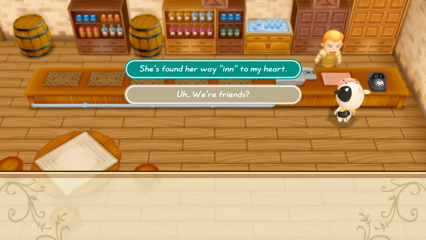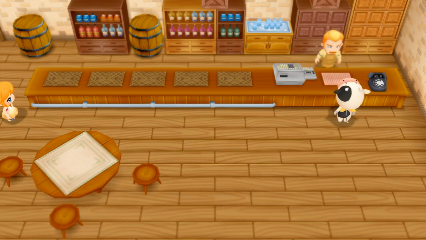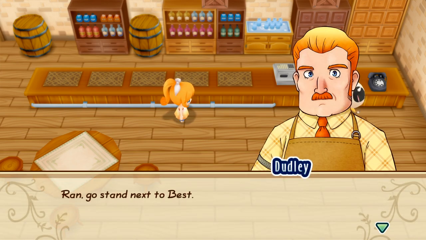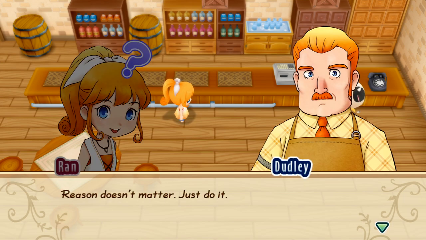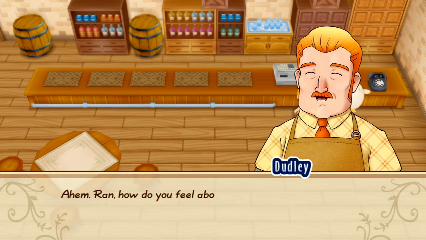Oof. Oh, you profound dork. What the fuck? It's okay. He's a dad. Ugh. That was his test. Unbelievable. Dudley, what are you doing? Knock it off, you creep. Reason. What? Reason doesn't matter when you're dressed like a cow, I suppose. Guess he's not wrong.